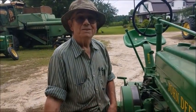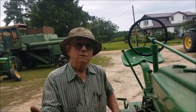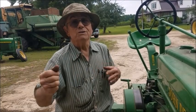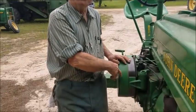So like a car pretty much, or you would have to completely come to a stop? Well, see, this is before synchronized transmissions. This is way before. Synchronized transmission does it automatically. When you shift it, you don't scrape gears because it's got what they call synchronizers. It speeds up the gears to get both gears the same speed and you knuckle it in and it goes without scrubbing gears. And that's something that John Deere built way back.